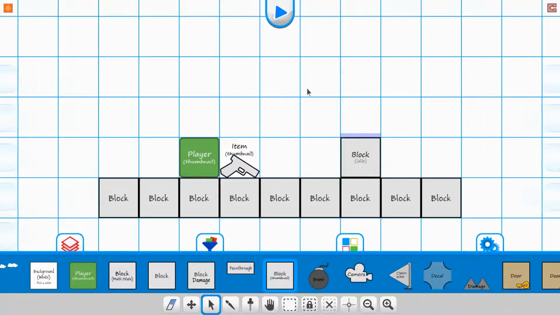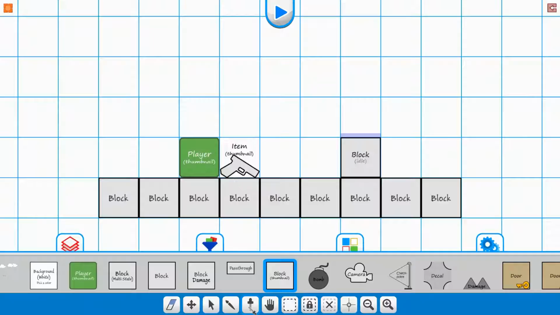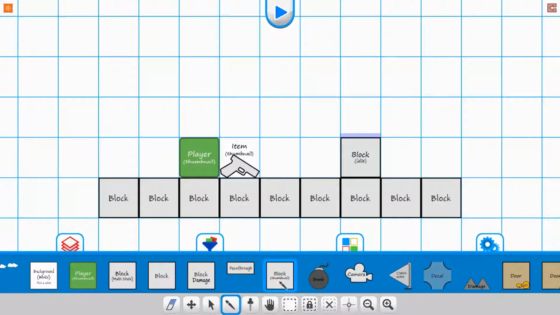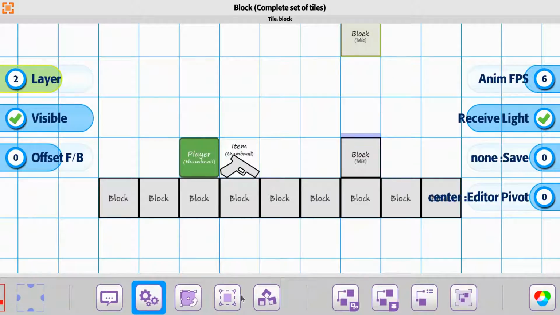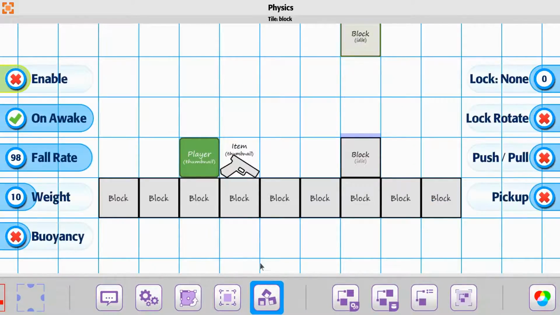Okay. Now let's go in and take the same block. I'm just going to use the eyedropper tool. Actually, here we'll go for this one. We'll click on the block again, and place one up top here, and then go to the properties for it. And let's go ahead and do a physics object for it so that it can actually get hurt and move. Enable that one, and the weight of it, let's take weight up to about 20.